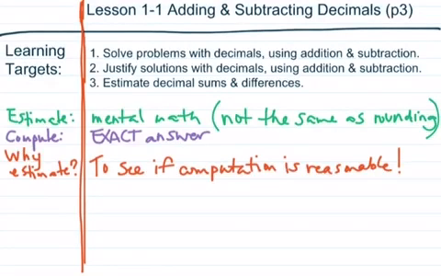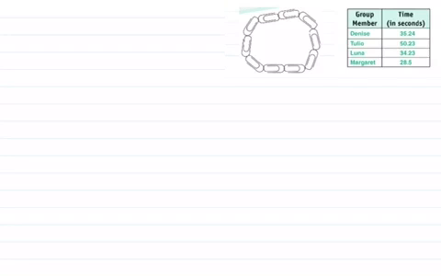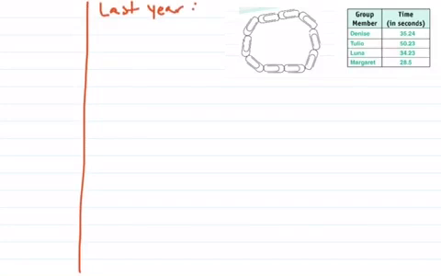Now I'll be moving on to the next slide. In the book, you'll notice there's a problem situation written up at the top, and it says, how long do you think it would take to make a paperclip chain that is 10 paperclips long? Well, last year's student with the best time was able to do this in 26 and 25 hundredths of a second. I'm going to go ahead and note that.